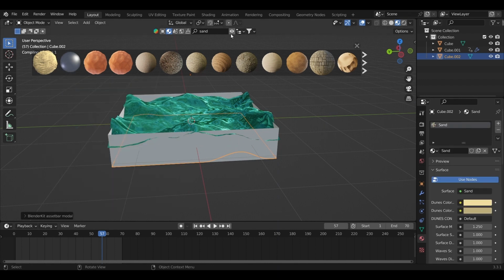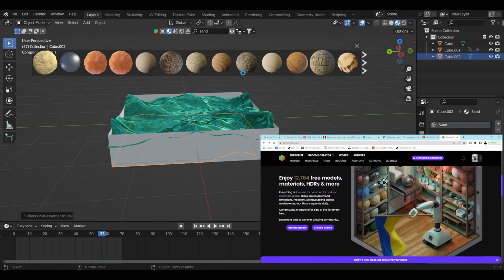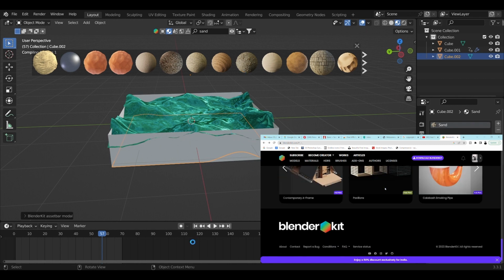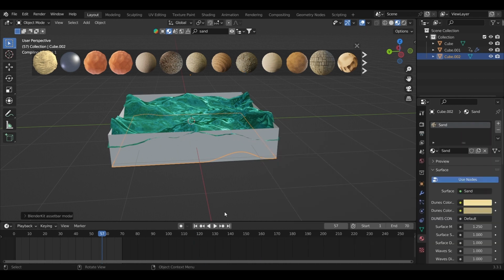All you got to do is go to the Blenderkit website and just sign up, and they're going to provide you with a free add-on. Also on the website they're going to show you how to install the add-on on Blender, so it's totally free. They also have a premium version, which is paid, but you can use the free version and get a lot of materials and models you can use in your projects free of cost. So I use Blenderkit here.